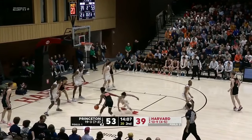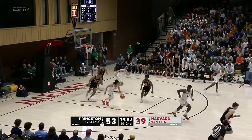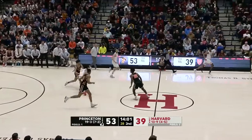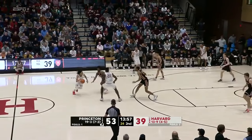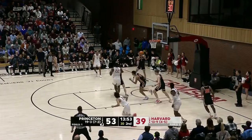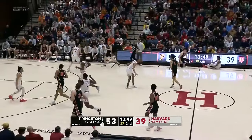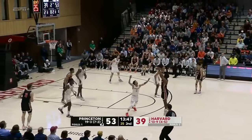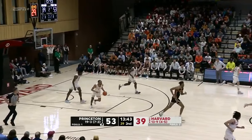Lee tripped up, didn't get a whistle. Davis, a nice spin move, floats it over Ajibo, won't go. And Mack pulls away the rebound. A couple tricky dribbles to escape the traffic. Ajibo shows the screen. Mack fading on the pull-up, missed the shot. Lee comes down with a miss. Haven't seen Mack shoot the ball that much. It's another one and done for the Crimson. And Davis, with an early heat check, missed the shot. Simon there with a rebound.